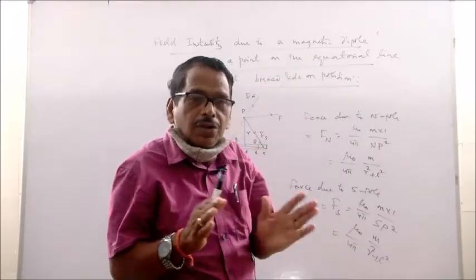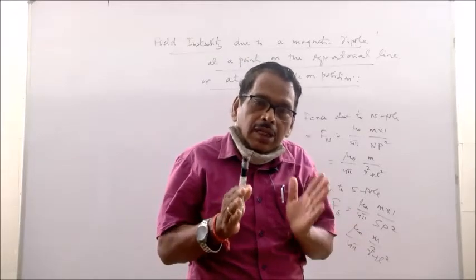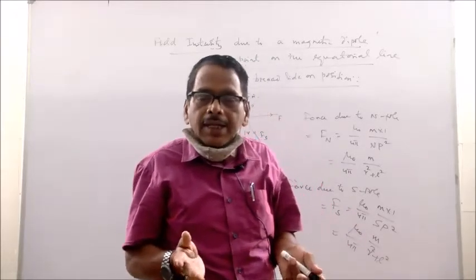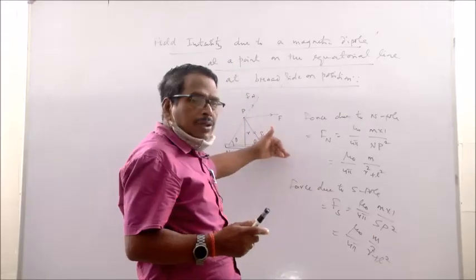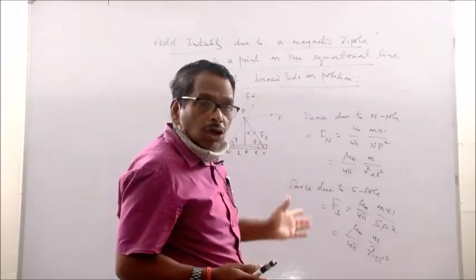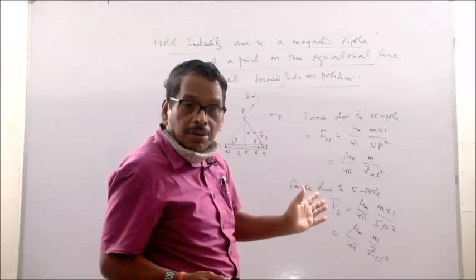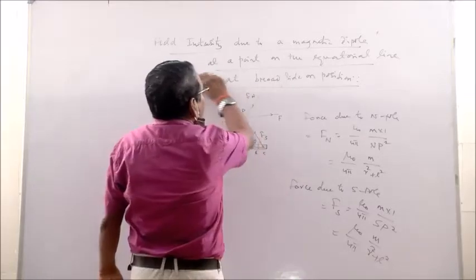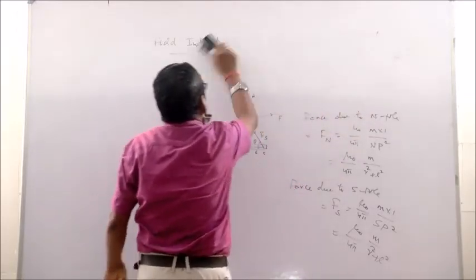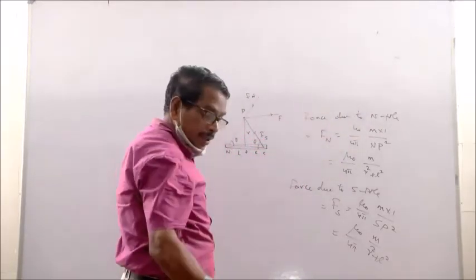When the line of action of both the forces is the same, then the resultant can be found either by adding or by subtracting. But here they are not along the same line of action, therefore in this case we have to apply the parallelogram law of addition of vectors. The resultant can be found out by applying the parallelogram law of addition of vectors. So mention that in the examination.